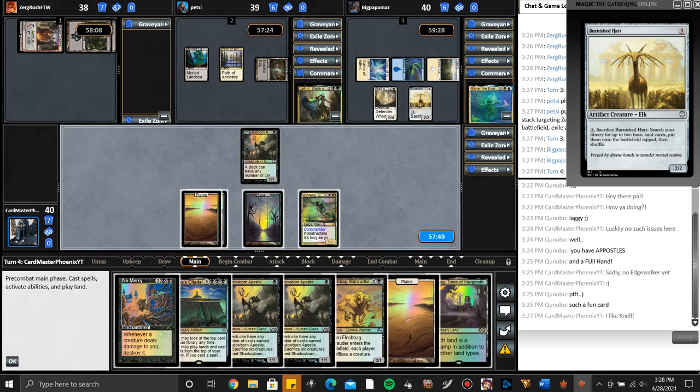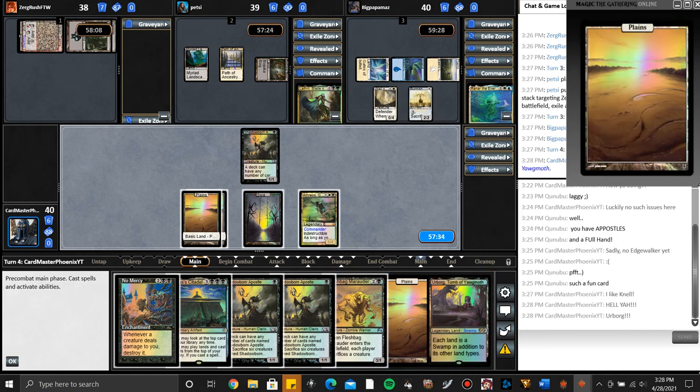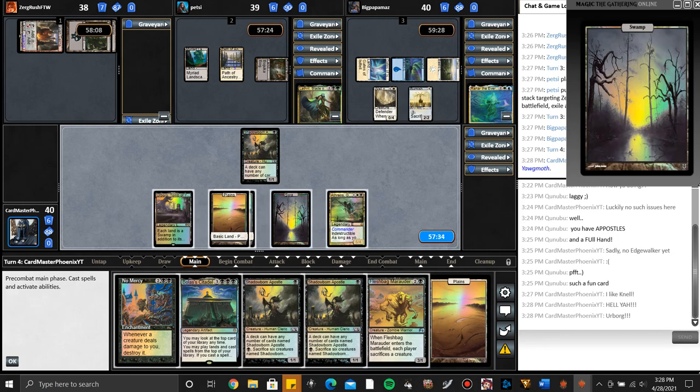I will, however, draw into Urborg, Tomb of Yawgmoth. Let's go. Hell yeah. Urborg. Okay. Alright, let's do this.